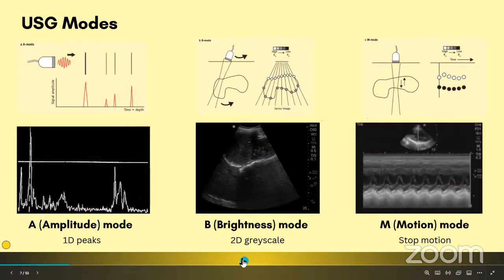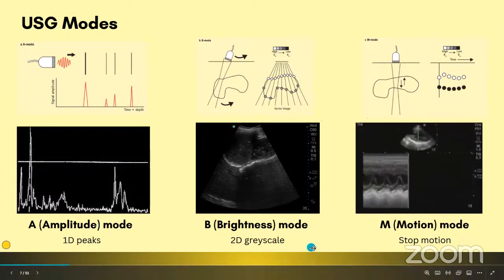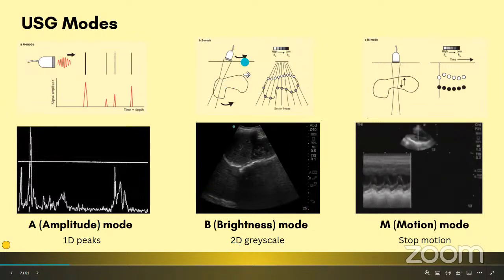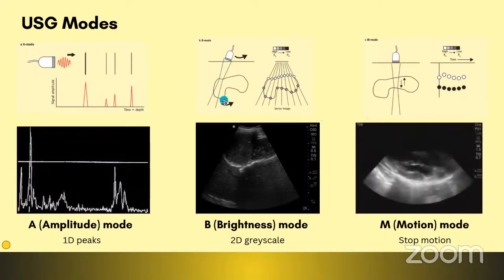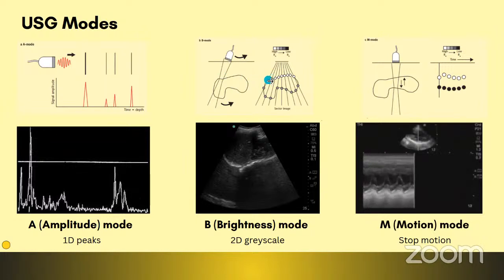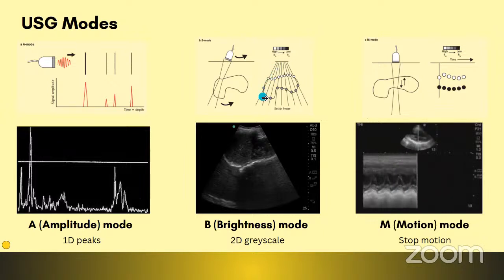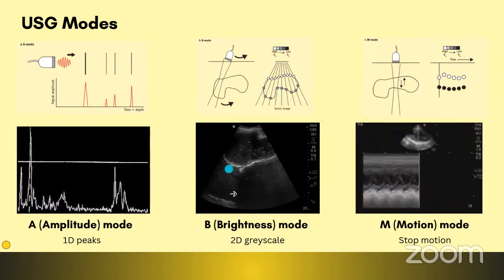So the most common thing which we are much familiar with, the first image that comes to our mind when we say ultrasonography, is the B mode or brightness mode. This gives us a two-dimensional grayscale image. As you can see in this image, as the ultrasound pulse is traveling through this arbitrary organ, at some points it will enter, some would get transmitted, that means it would pierce through the organ, and some might get reflected. Based on this, the longer the path, the darker it would be, and thus we'll be getting an image, which we can show here.